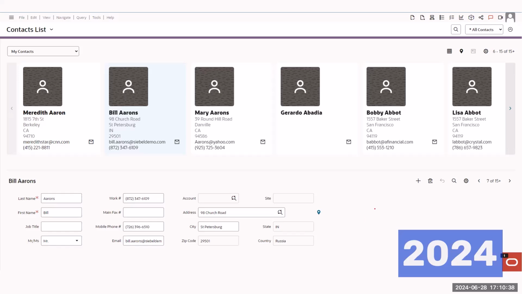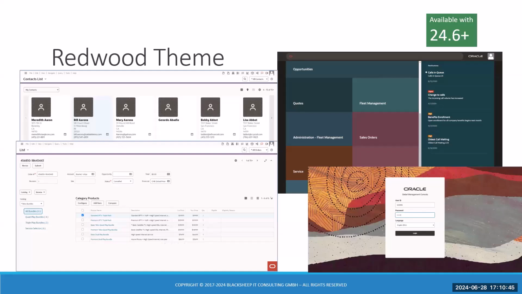Okay, yeah. So at this time it's 24.6. I'm not sure about the plans from Oracle. This is just side menu, so you can only run it in side menu mode with the... Do you still say hamburger? I don't know. So it has the little hamburger icon.